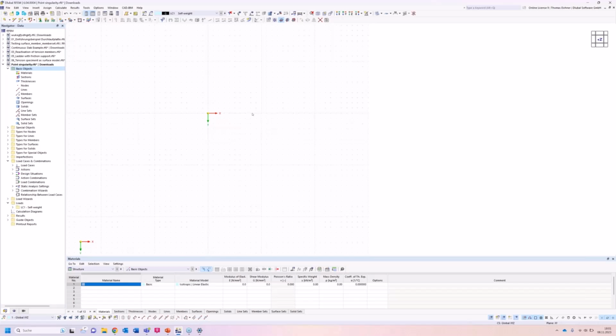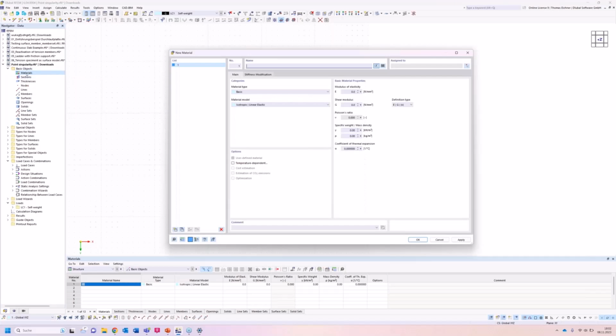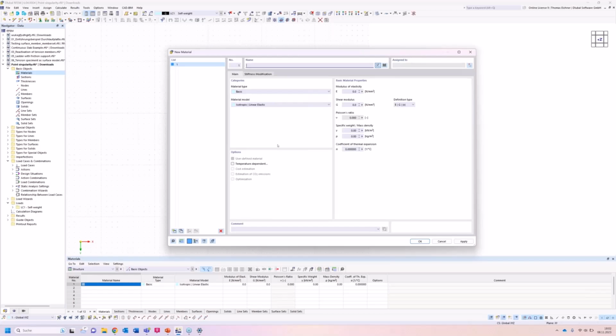And then we're just gonna start now on the left side by creating first our material. So I'm gonna double click it and start by creating our concrete of grade C30/37.